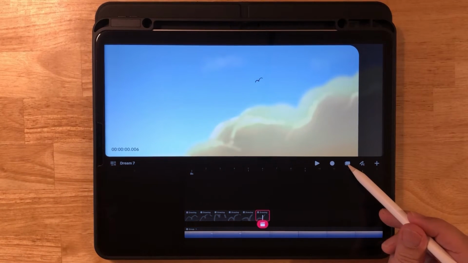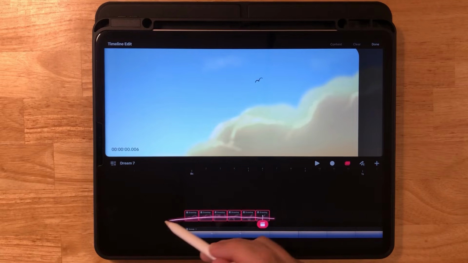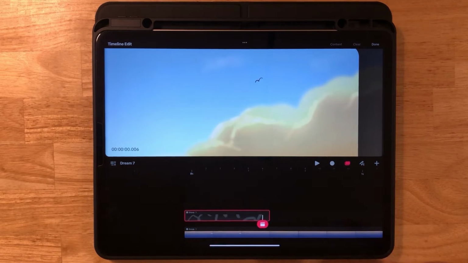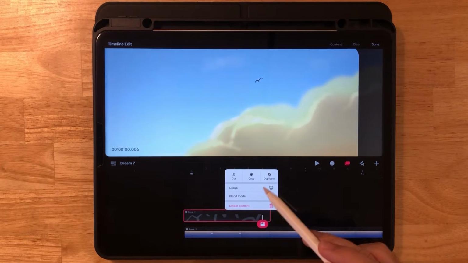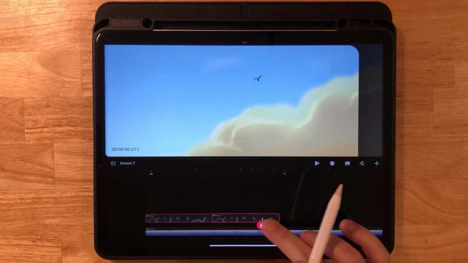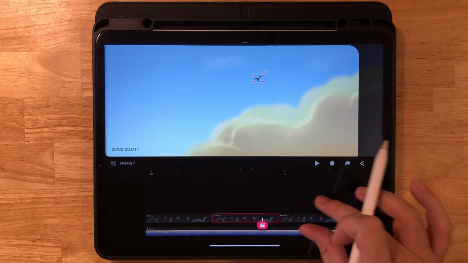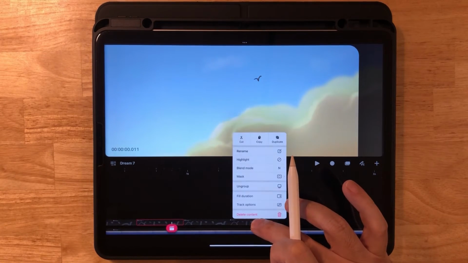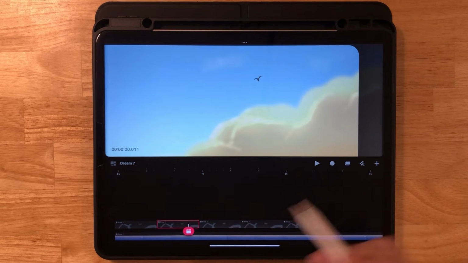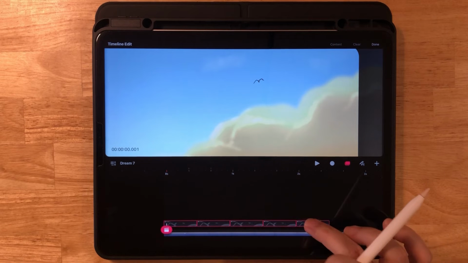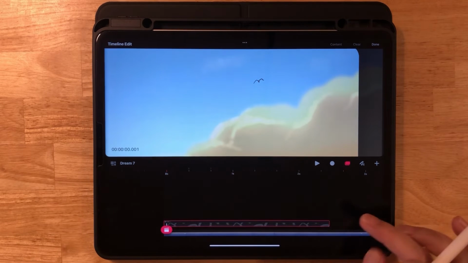So we're going to group these. Click on the group button, drag your pencil through all of them, and then we're going to long press anywhere on here and group. And we're going to duplicate this group. Long press, duplicate, and don't forget to unclick the group button. And long press, duplicate, long press, duplicate. Do this as many times as you need, or you can also group these. Click on the group tool again and drag your pencil again, long press, and group these.